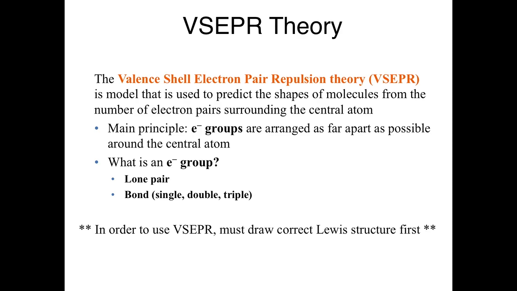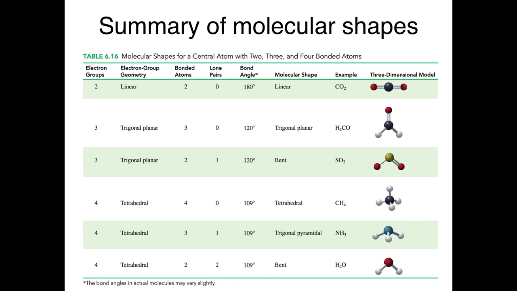So as you can see, in order to use VSEPR, you must draw the Lewis structure correctly. When you draw the correct Lewis structure, you can see how many bonds are being connected to the center atom, and you can also see if the center atom has any lone pairs in it. I want to emphasize that this theory only cares about the electron groups that is surrounding the center atom. So with the many ways that atoms can connect with each other in a covalent bond, it will result in various shapes. In this class, we will not worry about all the shapes, but just the main ones.